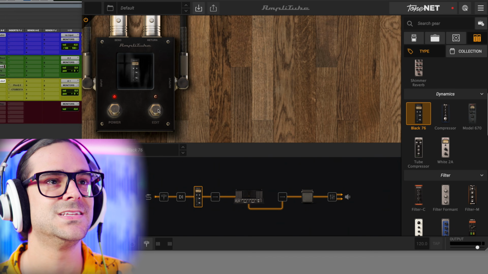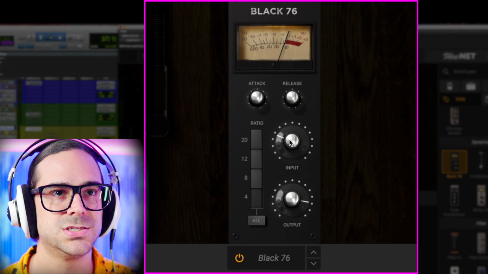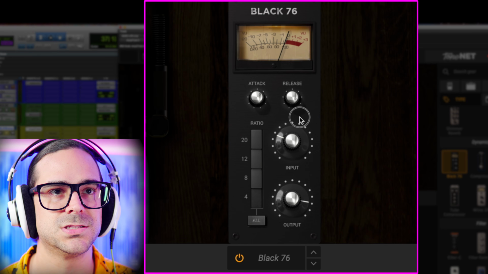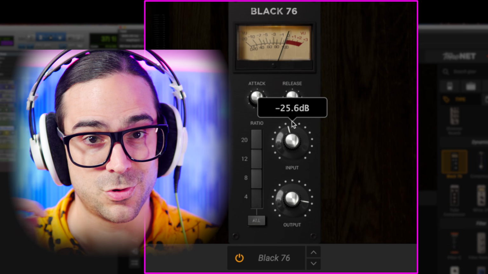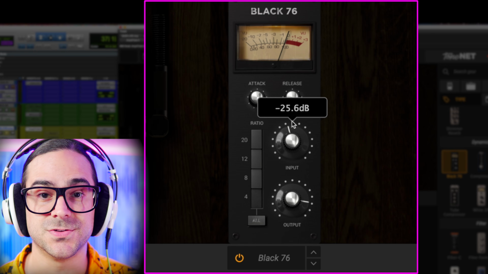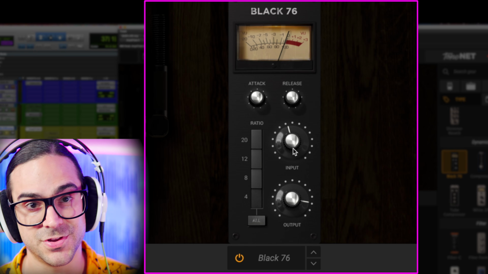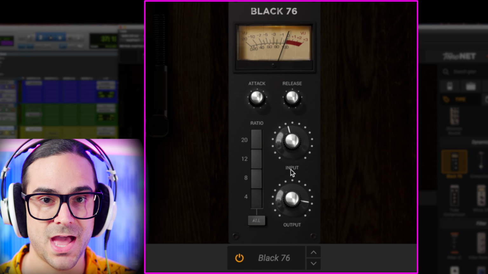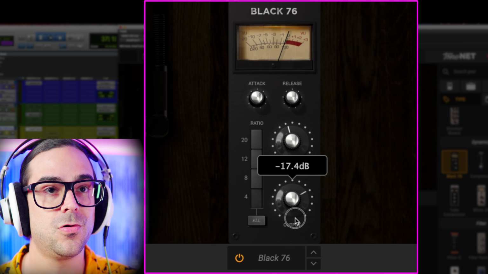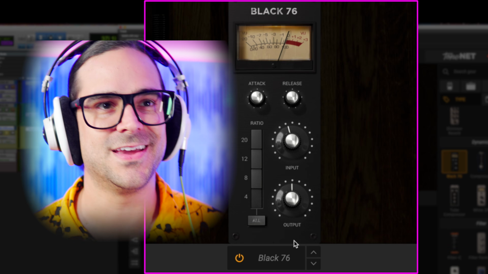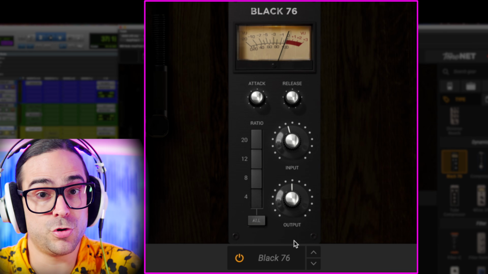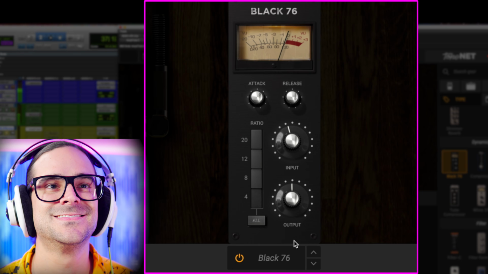Right? Let's tweak the 1176. The first thing that we're going to do is adjust our input and set it to -25 or right around -25. You can do whatever you want depending on what you're listening to. But of course, as you could see, we turned the input up. So the next thing that we need to do is turn the output down. And in this case, we're going to turn it down all the way right here to -24 or like 12 o'clock right there. That's so that we're not pushing the amp more than we need to. Let's hear how that sounds.